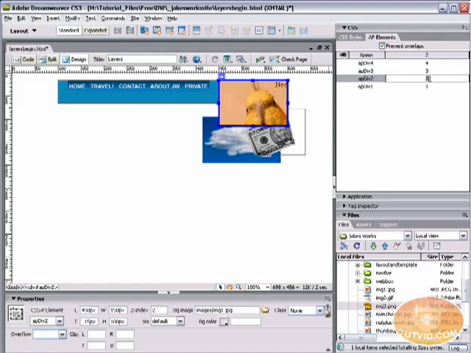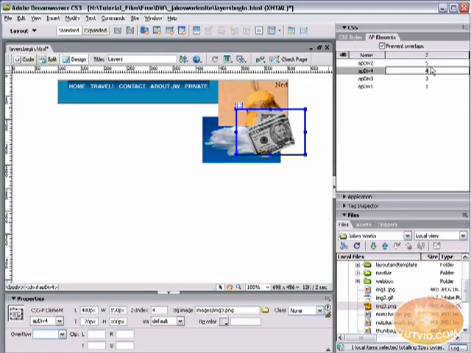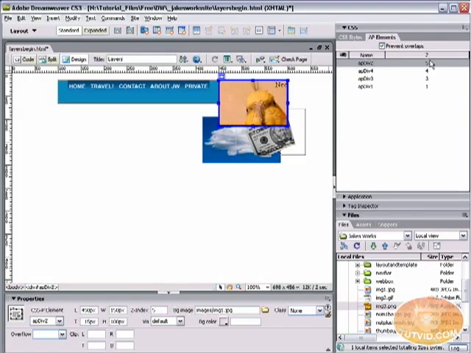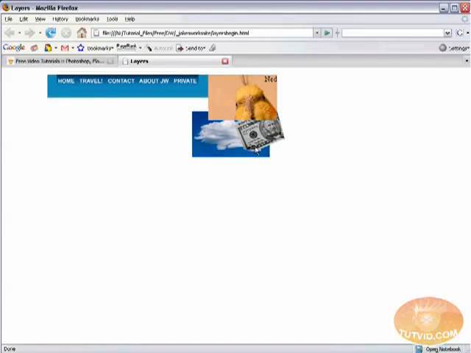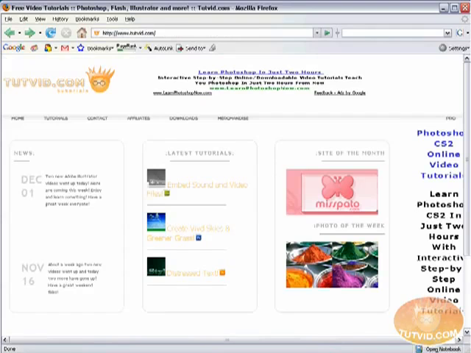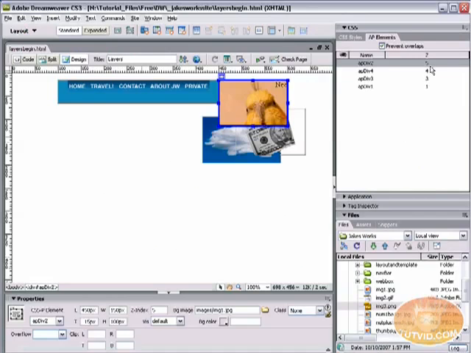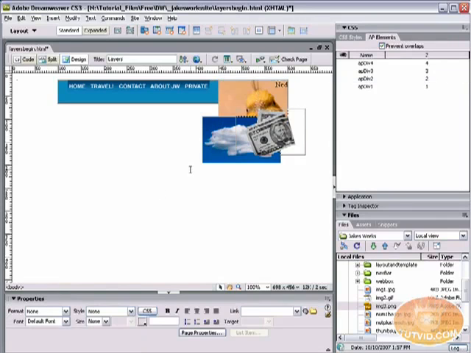Now, if I change the Z index, the higher the number, the higher up the div goes, or the higher up the layer goes. So if I select 5, notice my AP Div 4, the Z index is 4, so that was on top, but now because AP Div has 5, that is going to be on top. Let me just save it, hit F12, and you can see that is now sitting on top of the rest of these divs. So Z index is like the stacking order of your layers or your divs. And just like that, I just set it back to 2. Now it's back to its original place.